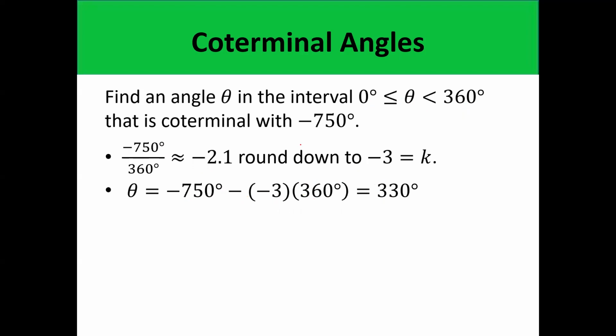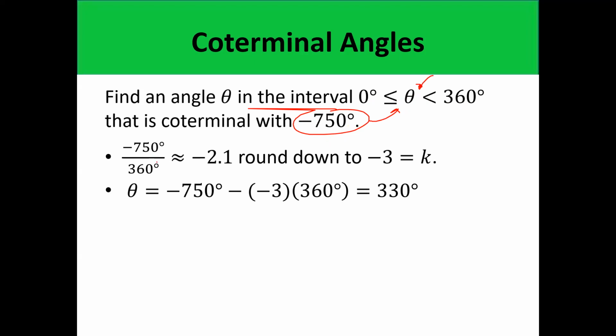Now, another example would be, let's say we have an angle negative 750 degrees and we want to find an angle coterminal to this angle, but the coterminal angle must be inside again 0 degrees to 360 degrees. Now, if the angle is negative, then we should add something to negative 750 degrees so that we can have an angle coinciding this interval.